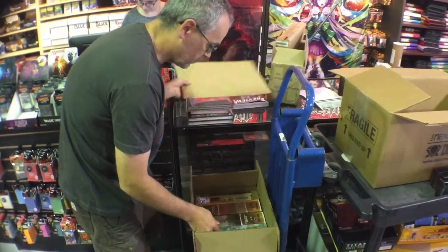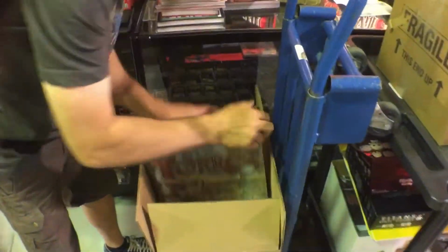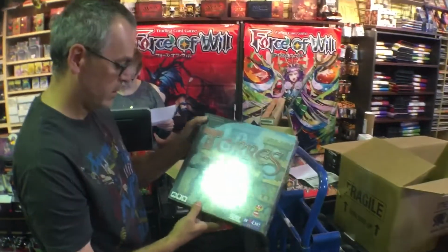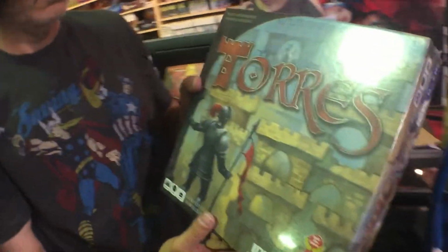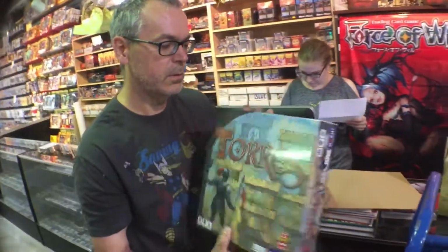Let's see, we got a few boxes to go through here. So what else we got here? We got some restock on Terraforming Mars, and that's still on the hotness list. Ooh, yeah, Torres. Torres is out. This is from IDW, who is starting to put out a few good games now. Let me get it without the glare. There we go. Yeah, no, it's good. Turn it a little bit too.